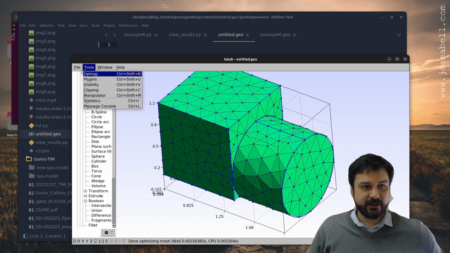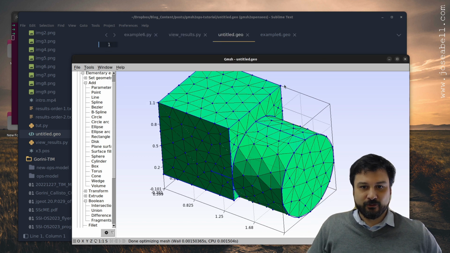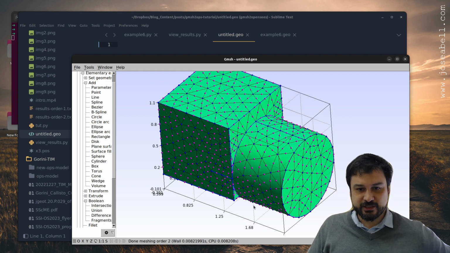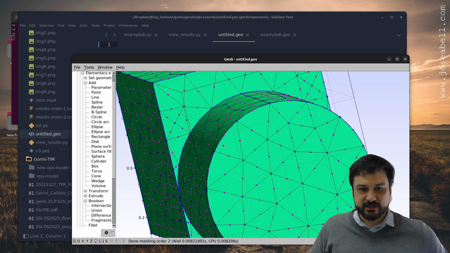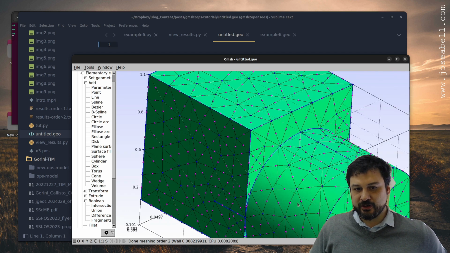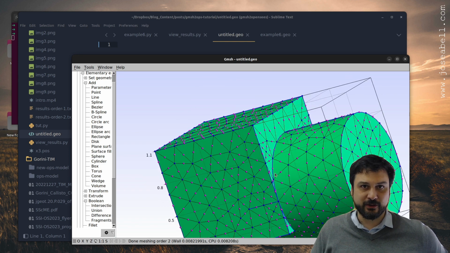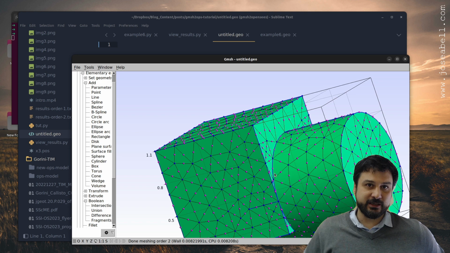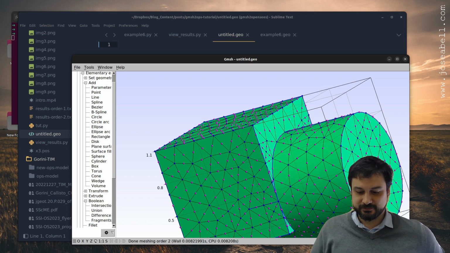And I can go ahead here in Gmsh and set the element order to order 2. So the element order to the number 2 and remesh. And you'll see we're generating now second order tetrahedron. And what that gains you is the ability to match curved surfaces nicely. And it also is going to give you some benefits when it comes to convergence of your finite element method. This is what we're going to be talking about in this more theoretical video, all about tetrahedrons.